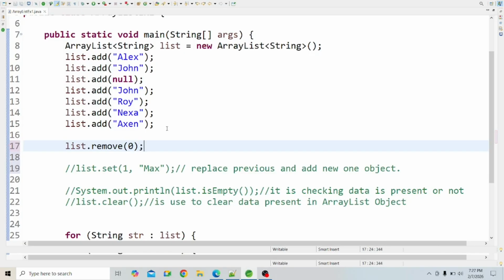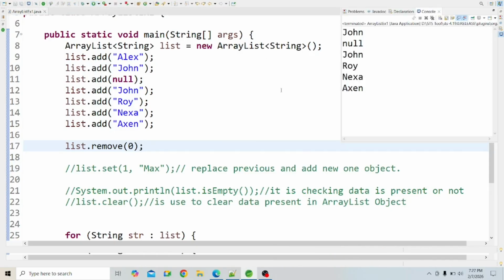Let's execute it once again. So it is giving us output from the John, null, John, Roy, Nexa, action, right? Means it is removing the first object Alex, right? How is it happening? With the help of index and the remove method.